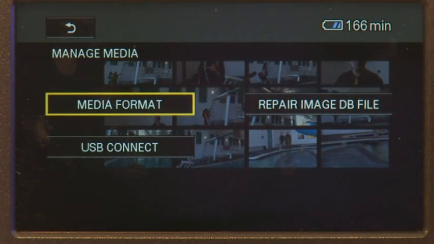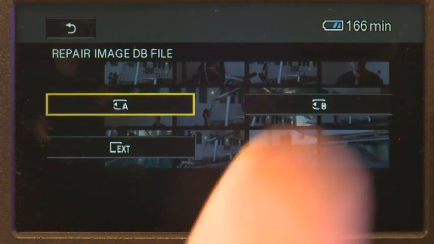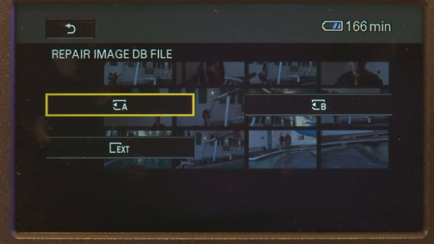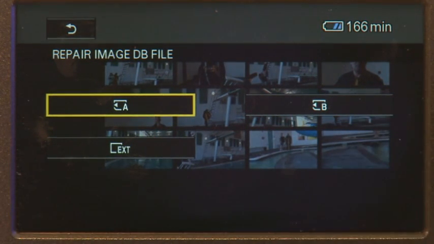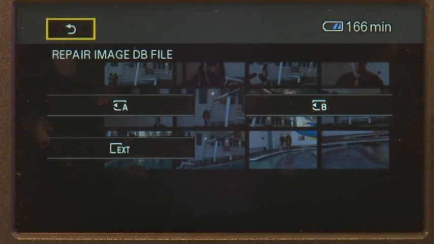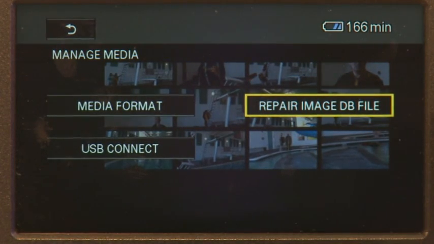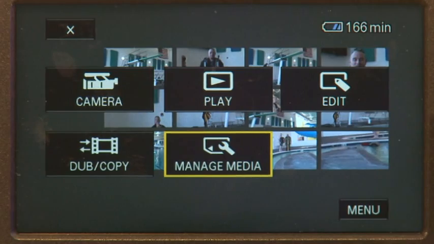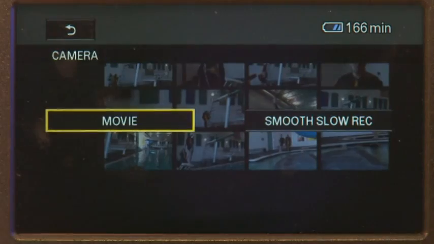And that's why we have this option on here where we can record, or we can repair a database. And this allows us to determine if we're going to be dealing with the external, card A or card B, as you can see in the menu options that are right here. Okay, so let's step back from there. And that gets us through all the different modes that we've got in the camcorder for the 5 different play modes. We'll get back into camera mode, then it gives us the movie mode.